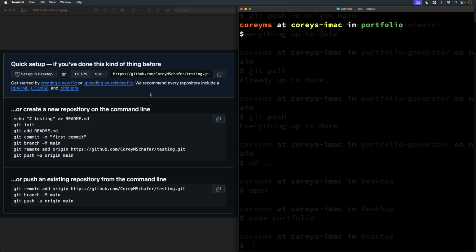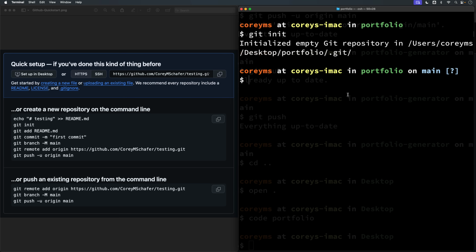So what we're going to be doing is creating a new repository. So first we need to do a git init, and it initializes our repository. And in the steps that they provide, they add a README markdown, which is usually good to have, but I'm going to skip that part. You can add it if you want. So now we have a Git repo, but we haven't committed our files. First, I'll have to add the files that I want to track, which in my case is going to be everything. I actually already have a .gitignore file in this project, which I add to every project, so I'm not tracking useless files that don't need to be pushed up.